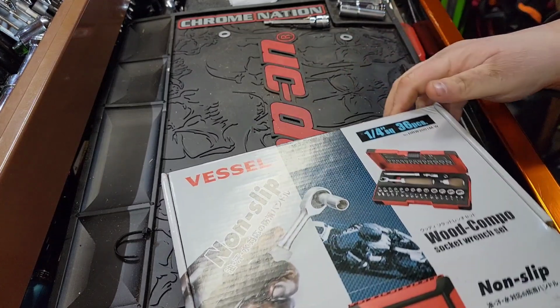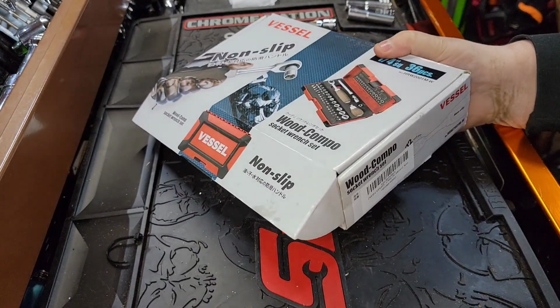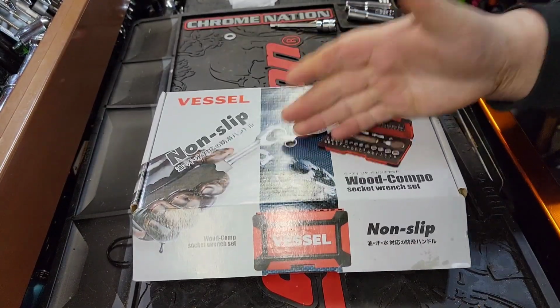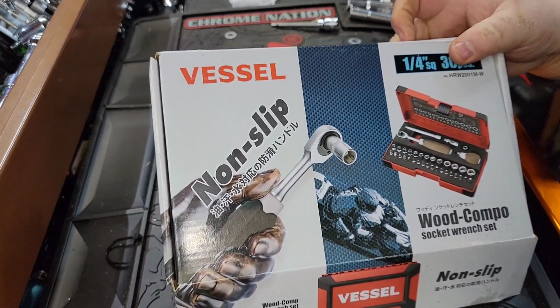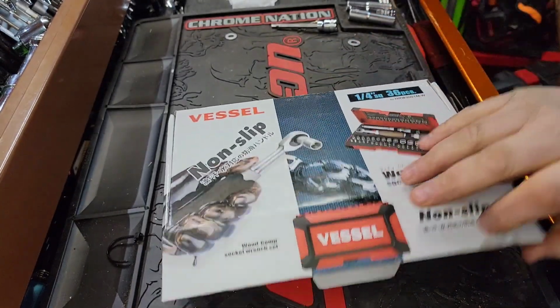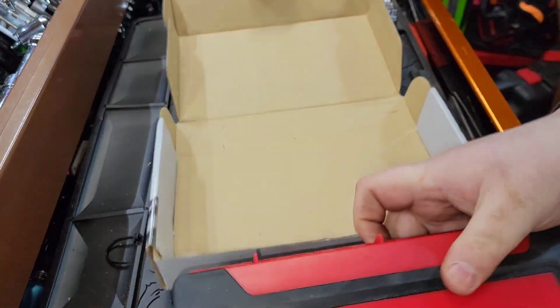This is a 36-piece set. This is a non-slip grip. I didn't have any Vessel Wood Compo stuff, so I thought this was kind of a good way to do it. Let's get one of these, and let's just open it up. We're going to talk, actually, let's get this out.